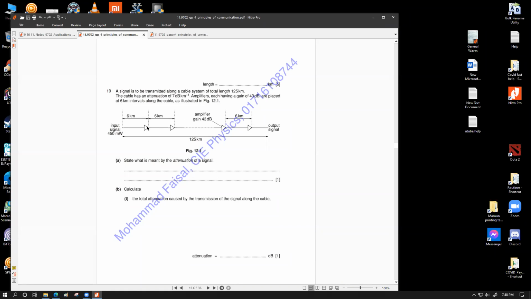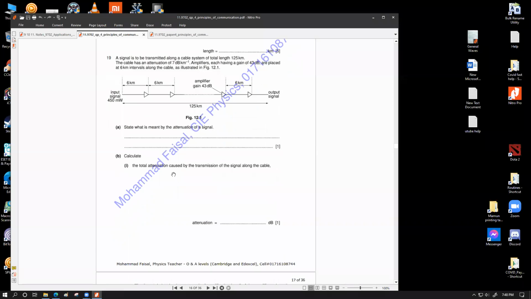And we are attaching these repeater stations, amplifiers, each of which has a gain of 43 decibel. So basically we are overcoming the loss by 1 decibel extra, which is good. We could give exactly 42, that would be also all right, but we are just adding 1 decibel more because they prefer it, so no big deal. The question says, state what is meant by the attenuation of a signal. So you just write this up.